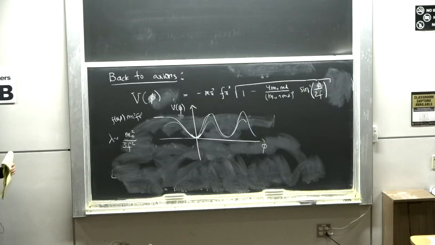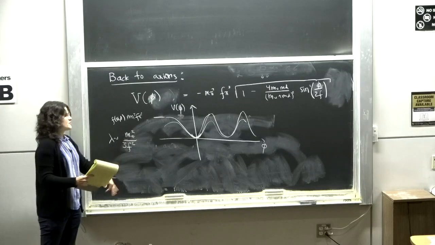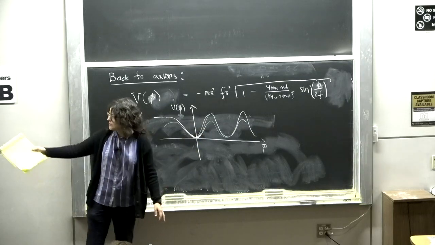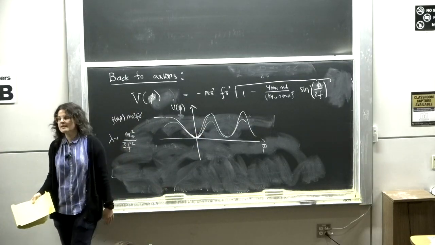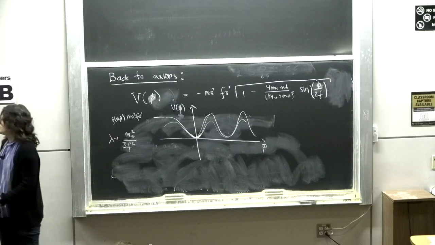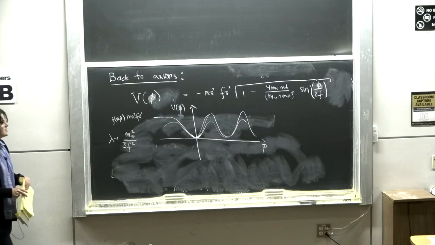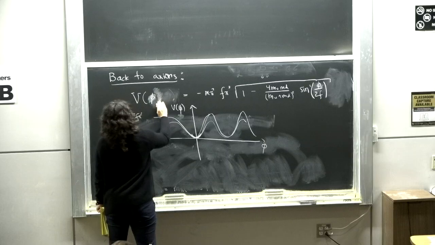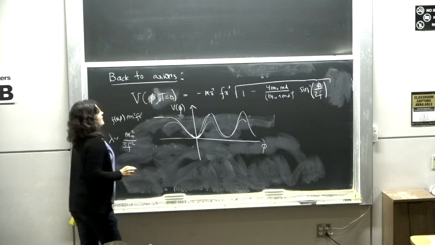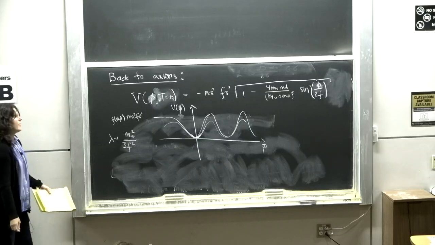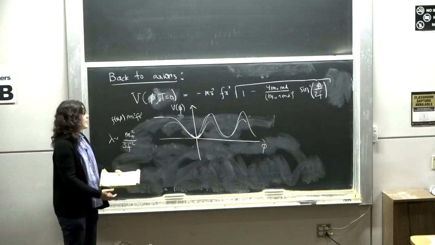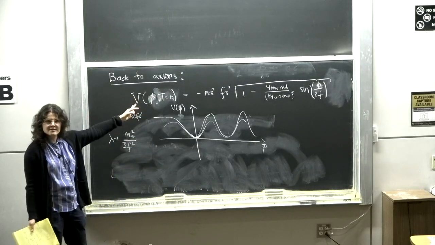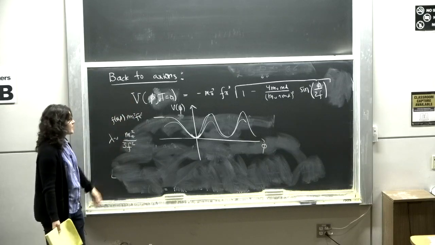The other way in which you would deviate from the story is for some time until the field relaxes close to the minimum, which it will always do. So that is always a good approximation at late times. The question is what happens at early times, which can change a bit. The other important thing, which I didn't emphasize, is that this is a potential at zero temperature. When QCD confines and you have a chiral condensate in our vacuum, that's how we got here. We talked about pions as Goldstones of that symmetry breaking.